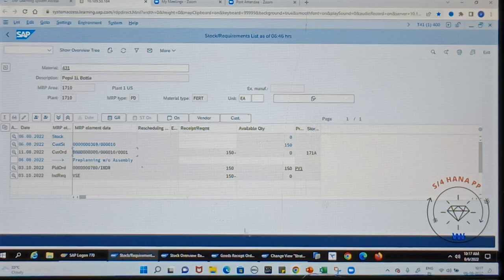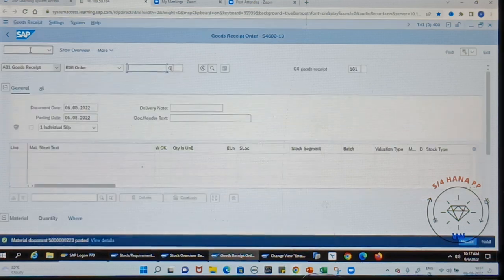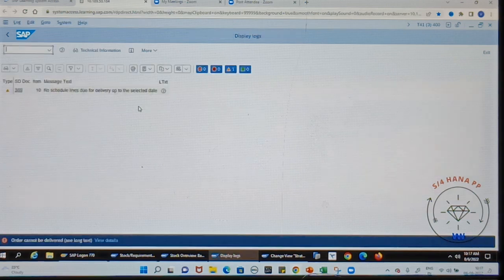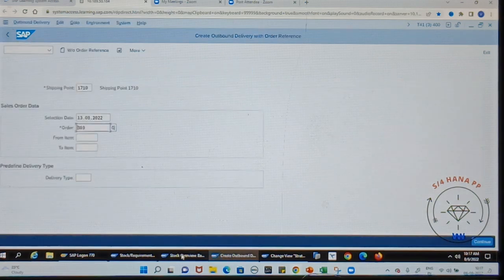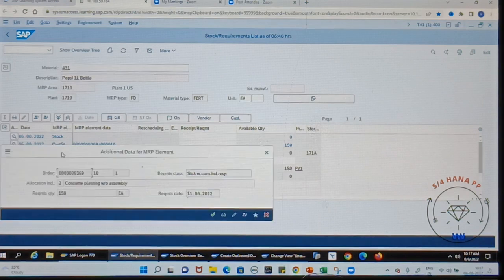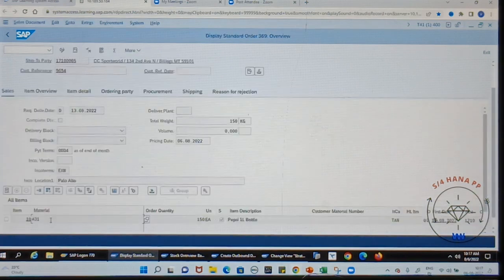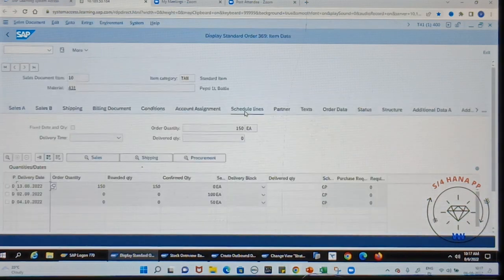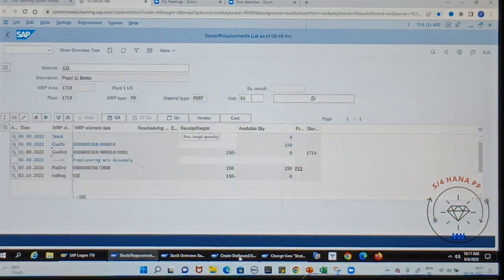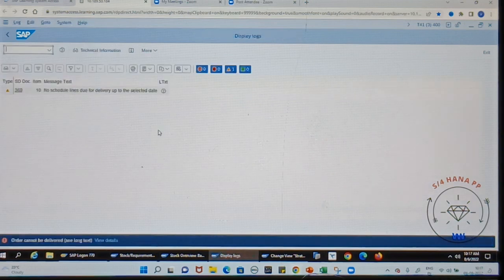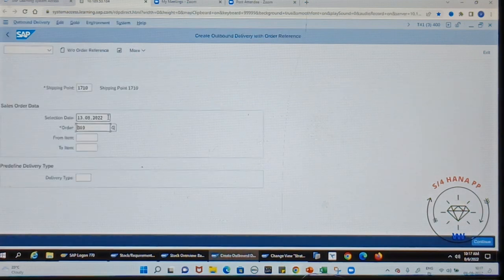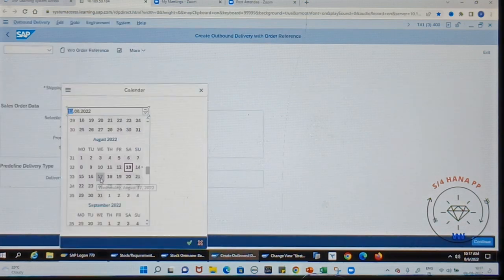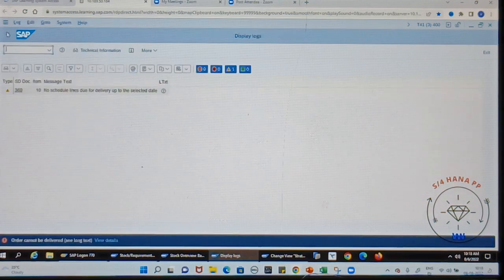Let's say I'll be delivering it to the customer. The next step is delivery, so go to transaction code VL01N, which will again be done by the SD team. There is no scheduling, so let me check the scheduling lines. For the customer order, I'll go to display mode and check the dates over there. Okay, fine. Go back to create delivery. Let me try to maintain no schedule lines.